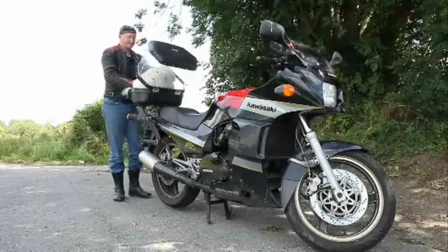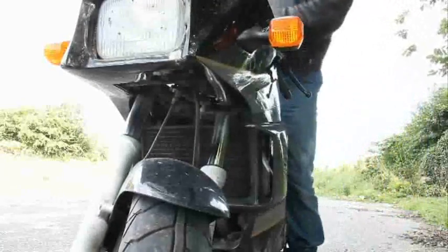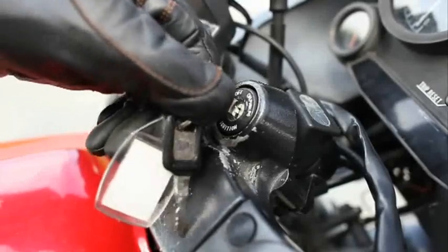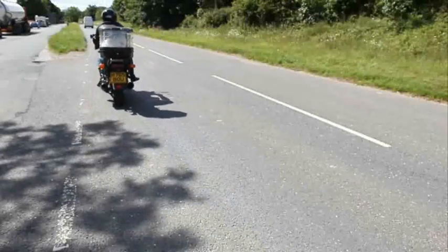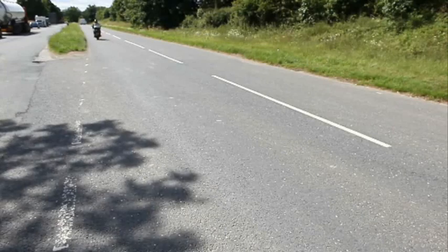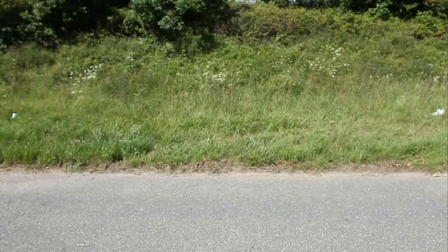When he gets in, it is nervous to start with, but after that he settles down very, very quickly because he's used to travelling. At least this way he gets a bird's eye view of everywhere that he's seeing, which is unlike what he does in the car. So when we get wherever we're going, he gets out, he's happy running around, and generally a happy little dog — enjoys every minute of it.